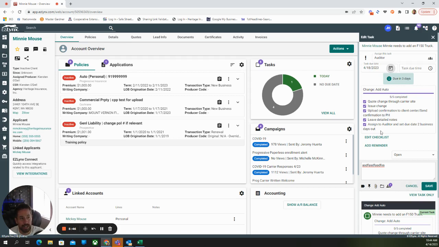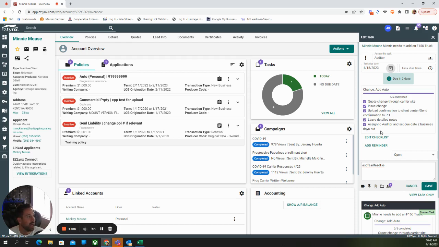What the auditor does is, you've processed the change in the carrier. You've done everything. The auditor is basically our backup. They are, 1, making sure that everything you said you did, you actually did, and 2, that it all downloaded and processed correctly in the carrier site and also into EasyLinks. It has happened where for whatever reason it doesn't download, or something happened, or you thought you hit submit on the carrier site and you didn't. And so that's what the auditor does. They're just backing you up to make sure that everything occurred that we thought occurred and that everything was processed correctly.